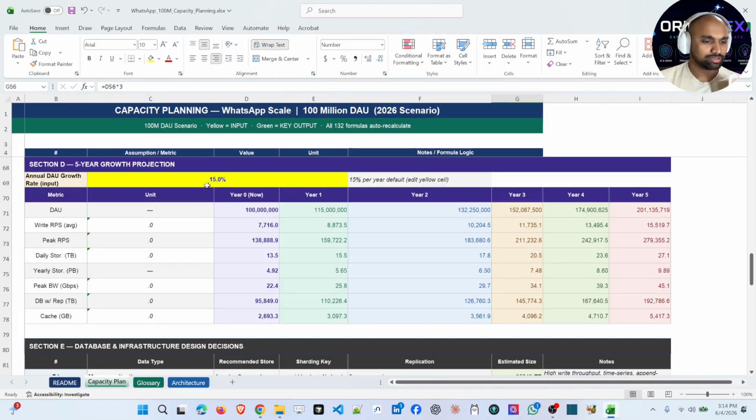Yearly growth projection. It's around a percent annual growth we are expecting. And from year 2, 3, and 4, there also, if we are considering around 15% growth per year, this will be the expected value in 5 years.